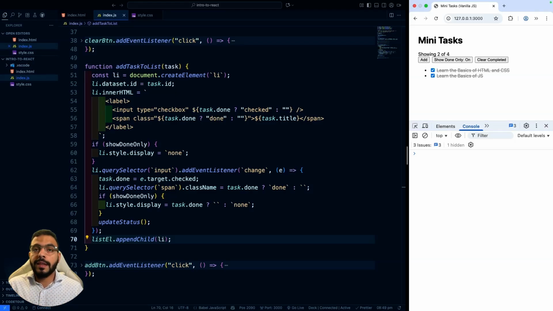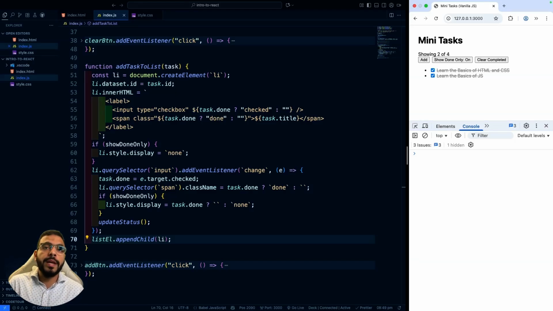So this is what the premise of React says. You have to declare what the UI would look like. You don't have to tell me how it would work. You just declare it as a function of the state. You tell me what the state should look like, and based on whatever the value of the state, I'm going to calculate and figure out what the UI should look like.